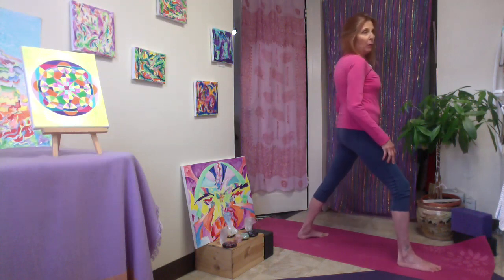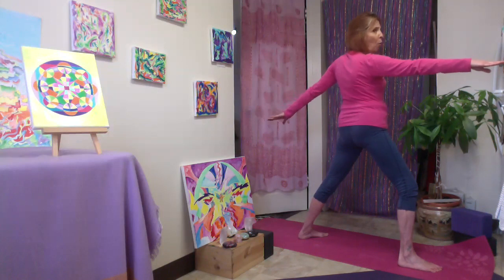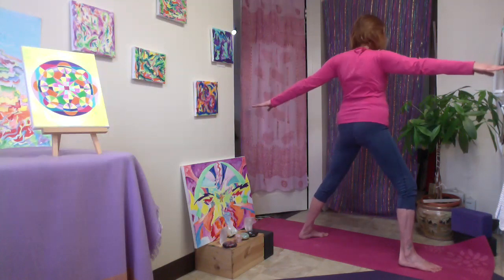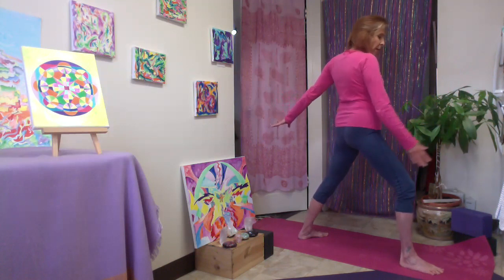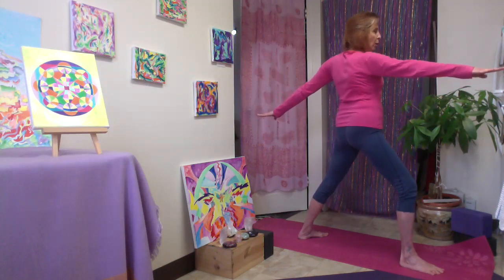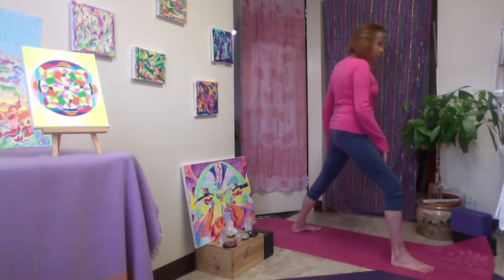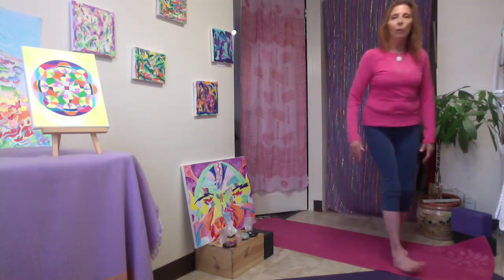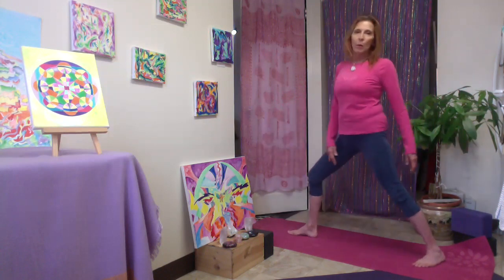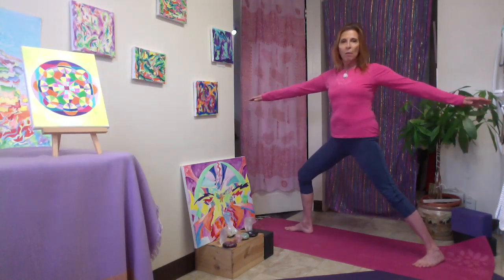Now I'm showing you this angle because you want to feel like your back is parallel to a wall behind you, okay? Make sure that the right knee is in line with the ankle, work the shoulders back, and have the left foot back. It's probably about maybe pointing at 10 o'clock if there was a clock on the floor, okay? So I can see and face you guys. So the arms are back, nice deep breaths.